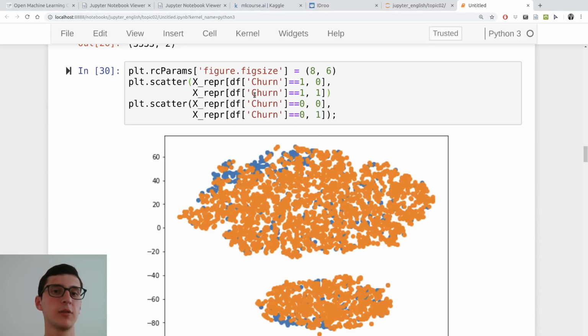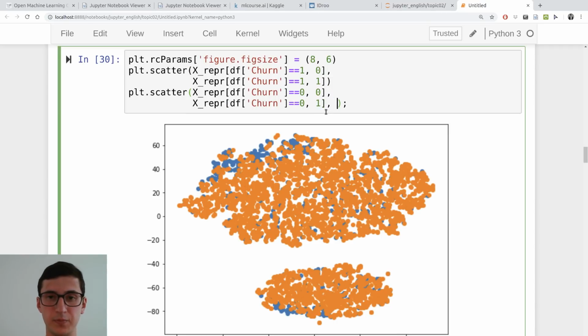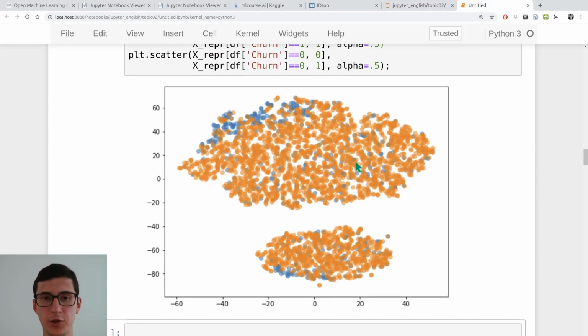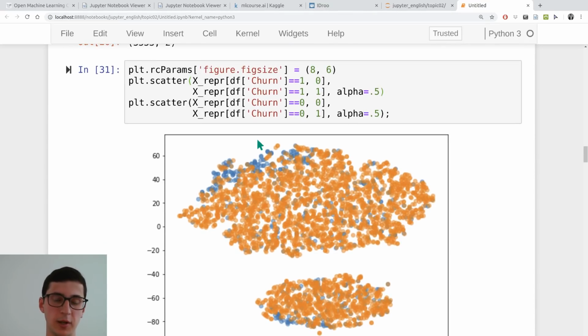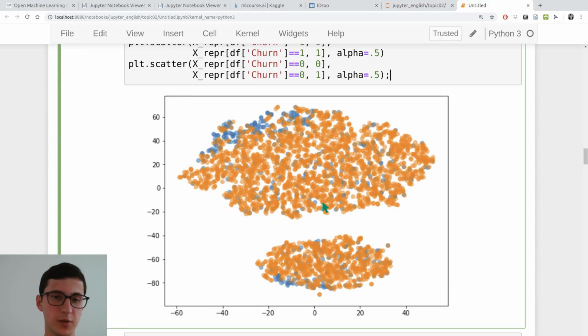But speaking about building plots, so we've got scatter plot, and it's better to make it more visible. We'll add transparency. Alpha something less than 1 will stand for transparency. And now we see blue and orange dots intermingling. Okay, so the plot is not really very much helpful. So according to this plot, loyal customers are just the same as churned.